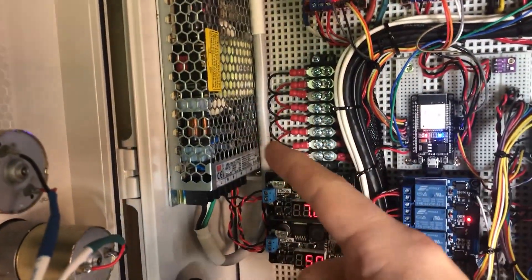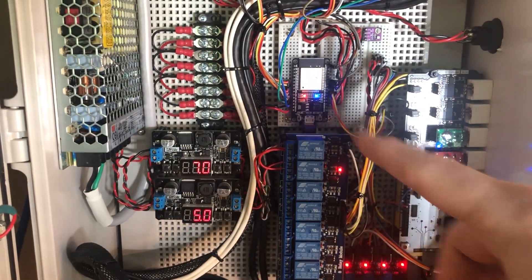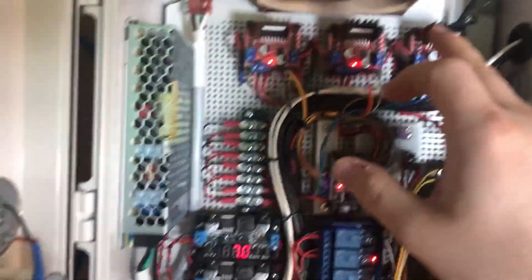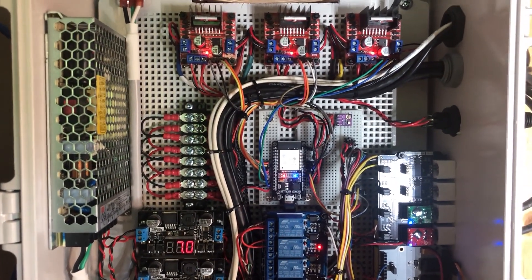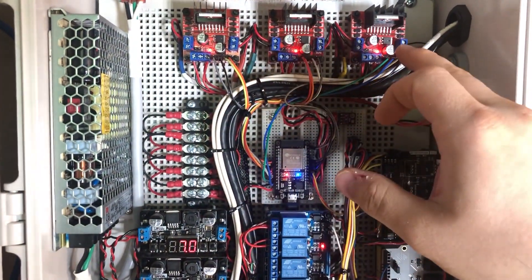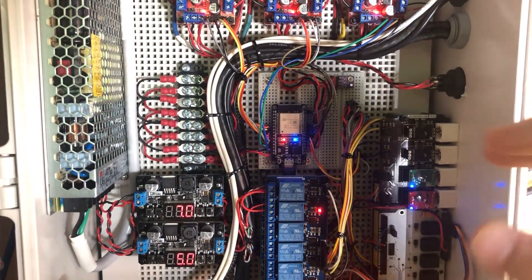The whole box runs off a 12-volt Mean Well power supply. Some things need 12 volts, like the peristaltic pumps, but a lot of it needs lower voltage — I'm stepping down to 7 volts for each of the processors and 5 volts for most other circuitry. At the top here are motor drivers, which I use to regulate the speed of the pumps. If you just give them 12 volts they spin way too fast for this application. Using PWM is a good way to slow them down — the controller provides a PWM signal to each motor driver, and I can vary the pump speeds, run them for 2 seconds, measure the output, and adjust the PWM rate so they all pump identical amounts.